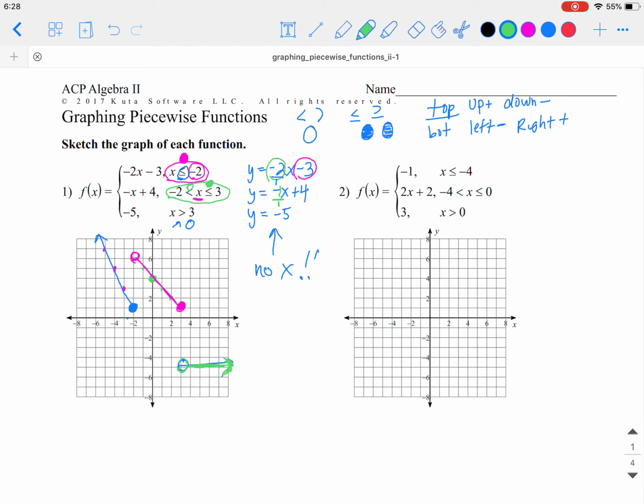So I'm just going to rewrite these so we can see them as nice lines. Okay, so I got y is equal to -1. I'm going to go to -1. There's no slope here, so I will draw a line across. And the domain here, there's a closed circle on -4. So I'm going to go to -4, put a nice closed circle. And we want x less than or equal to -4.